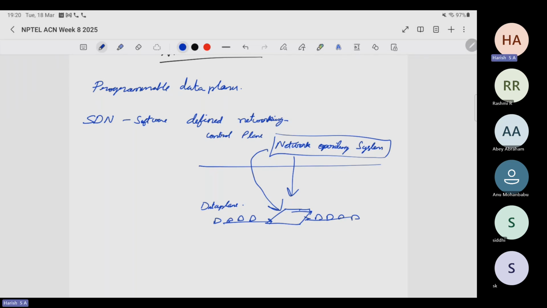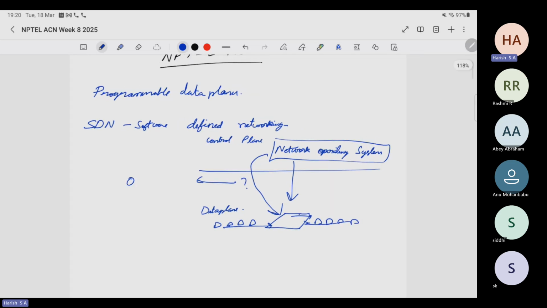So if you look at this, there are multiple questions that come up. One of the first questions is, what does this communication look like? What kind of messages are being sent? Can you send any kind of messages, or is there a particular protocol? So one of the protocols that we learned in the previous classes was something called OpenFlow, right? So OpenFlow had a particular set of messages, and what did these messages do?